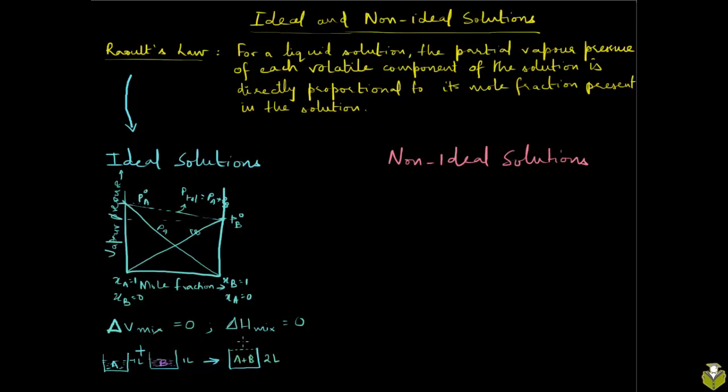This topic of intermolecular forces becomes more apparent when you measure delta H mixing. We've talked about the process of forming solutions being overall endothermic or exothermic. If you had A and B, you have AA interactions and BB interactions within each liquid. When you mix, you have a third form of interaction: AB.